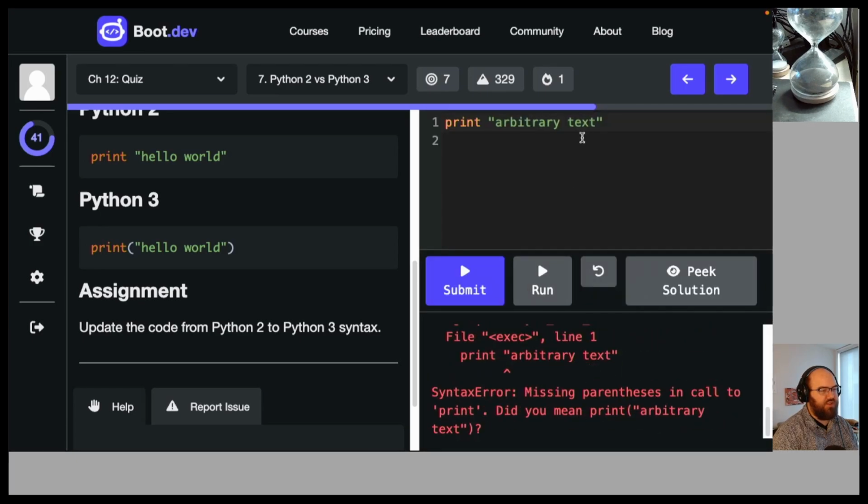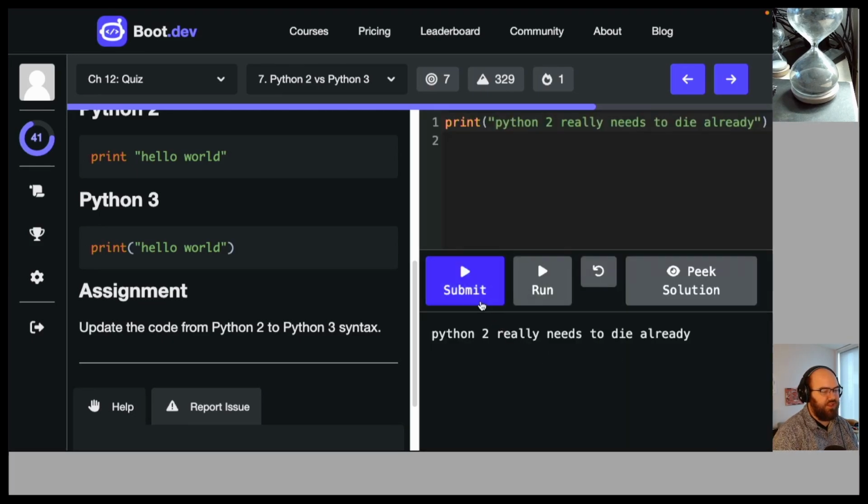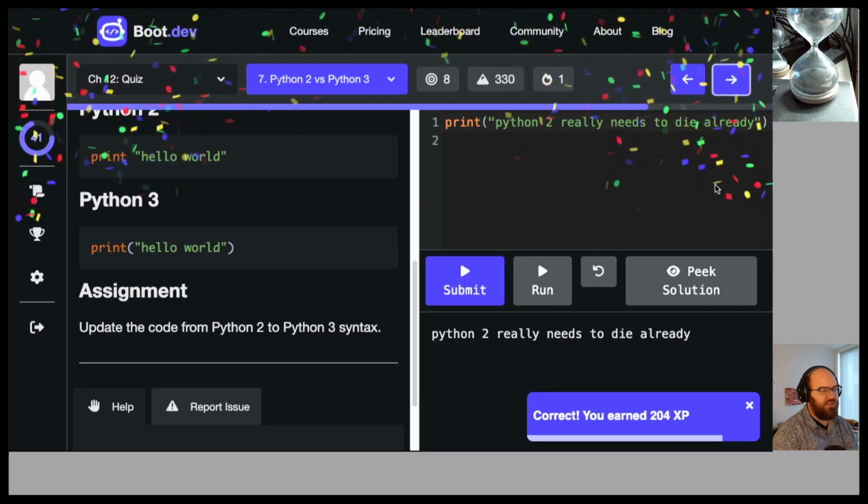Did you mean print arbitrary text? Okay, it's not actually part of the error message. That's disappointing. Not disappointing, but it's kind of less fun than it could be. Okay, fix the bug. Run. Python 2 really needs to die already. Got it.